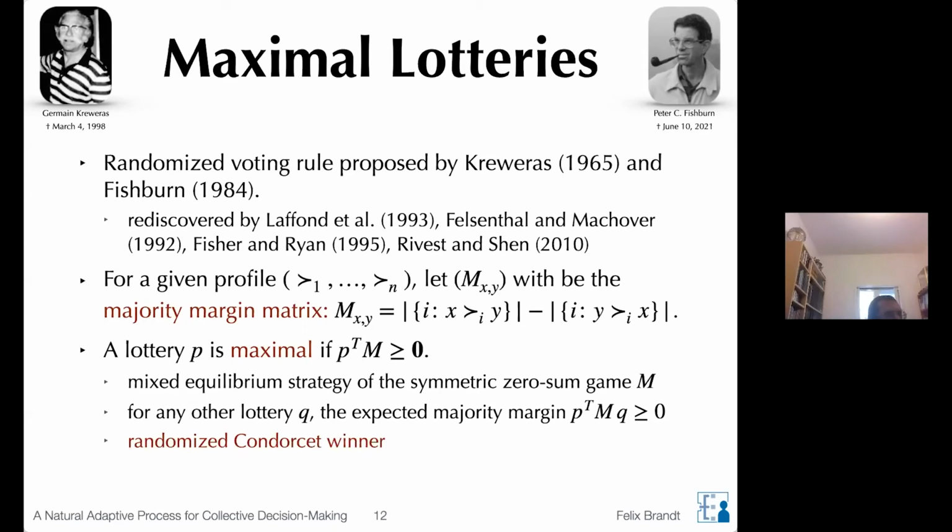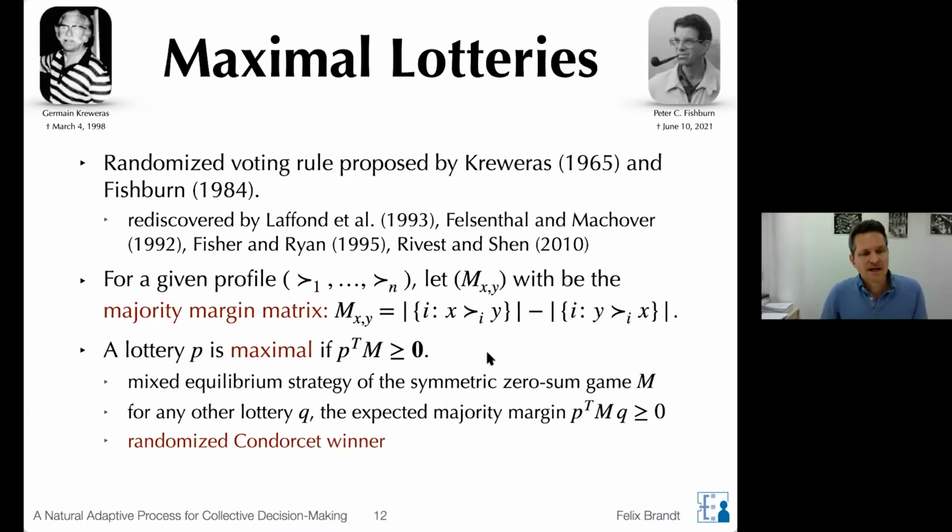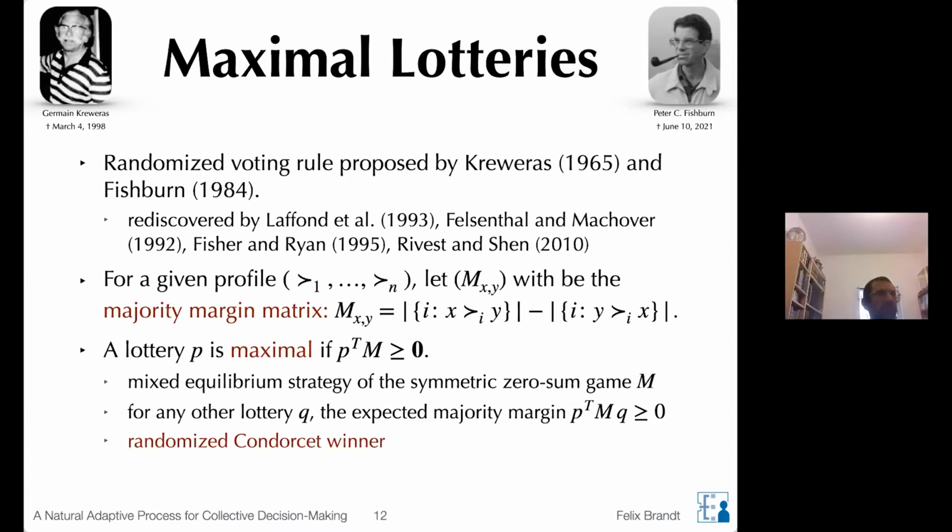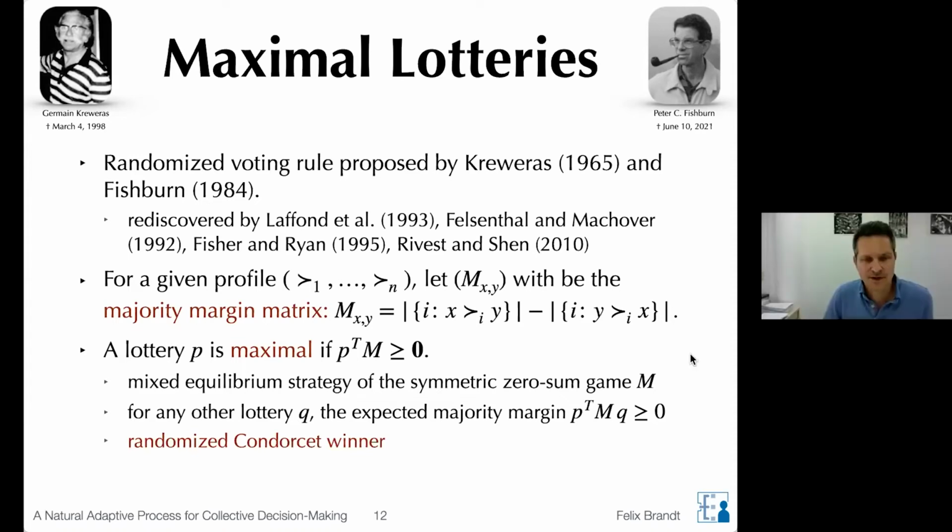Is there a question? Can you explain where is the maximin here? I see it is at least 0, but where is the maximin? Okay, so the maximin is hidden in the fact that we are talking about a symmetric zero-sum game. And that just guarantees a value of 0. So the value of any symmetric zero-sum game is 0. And therefore, by playing this mixed strategy in this game, the row player can guarantee a payoff of at least 0. Okay, I see. That's a good question, yeah, thanks.